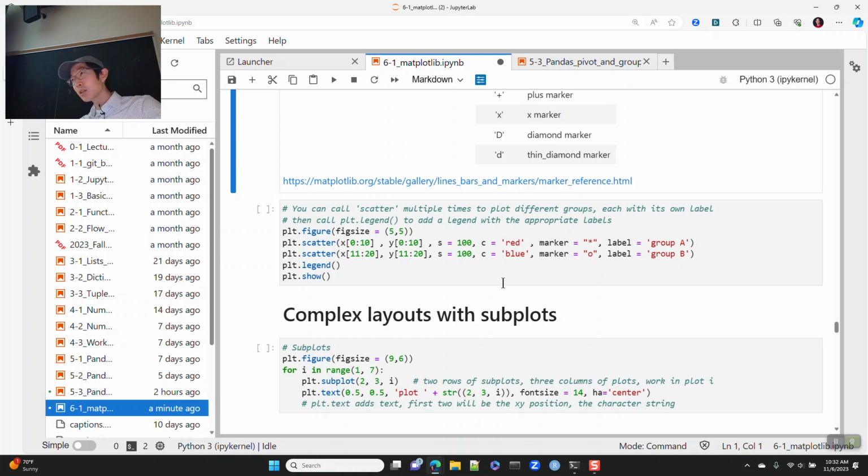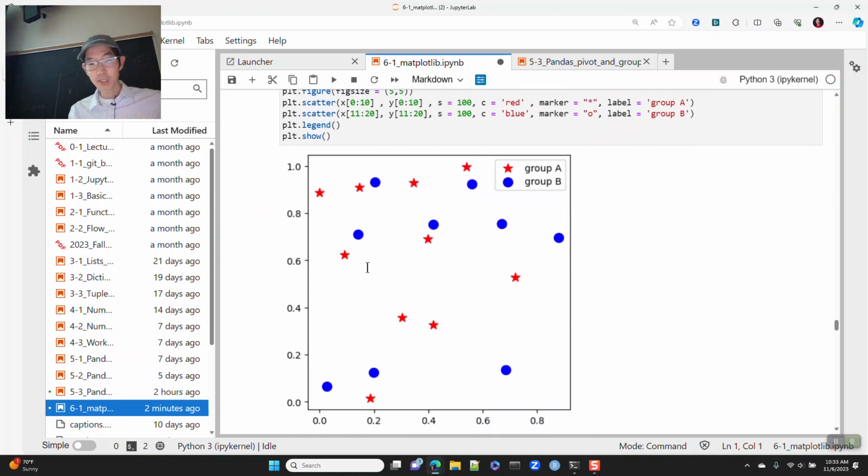All right, so you have a whole bunch of different marker things. You can plot different markers on the same thing. It's just they have to be their own separate series. So here I can do a scatter plot of some x and y values with stars, and then another scatter plot with O's, and you can also add a label like group A and group B. And if you have a label on these different series, you can also add a legend. So here we're going to make a figure, create a scatter plot for these two different kinds of things, and then we're going to add a legend. And there you go. There's group A and group B, stars and dots.